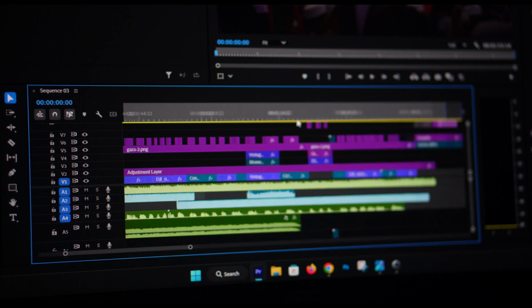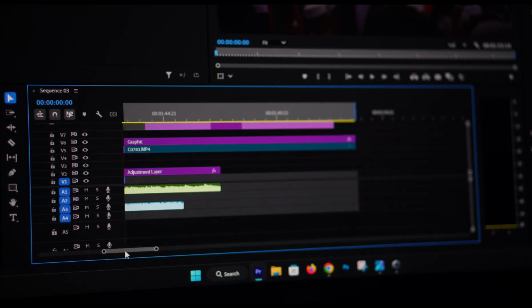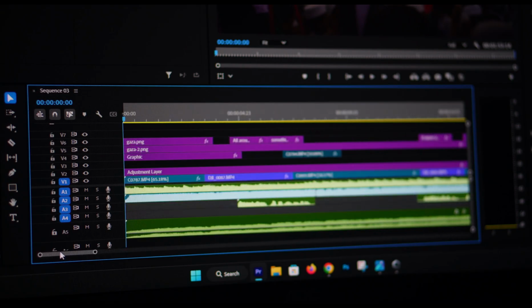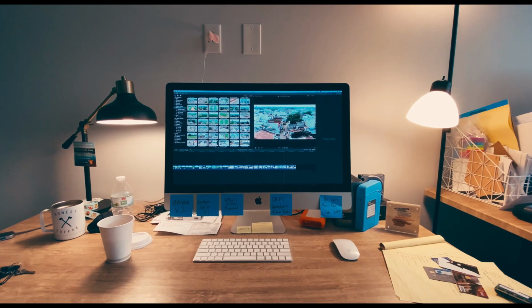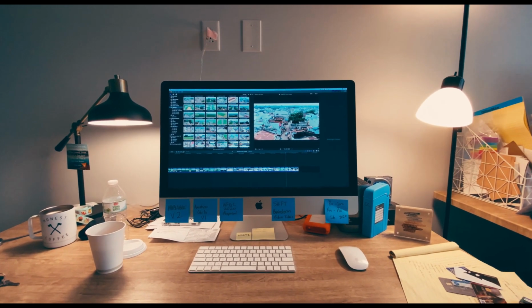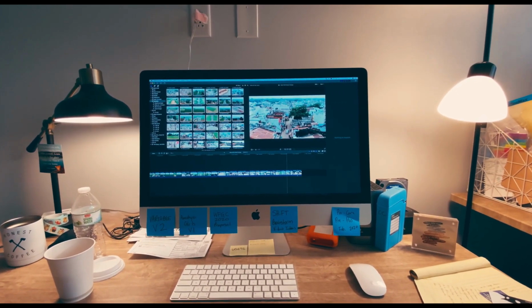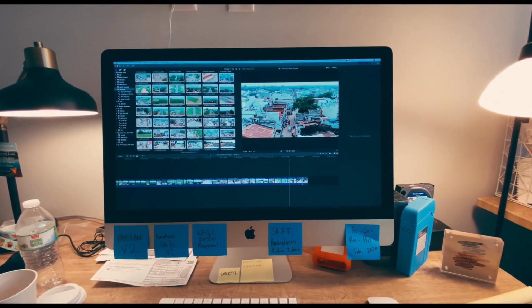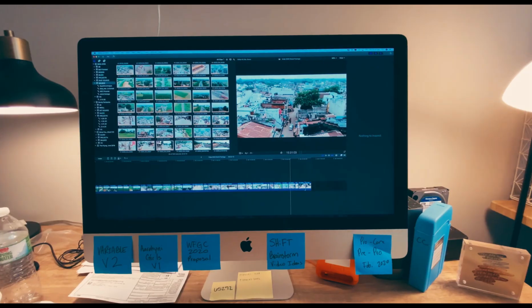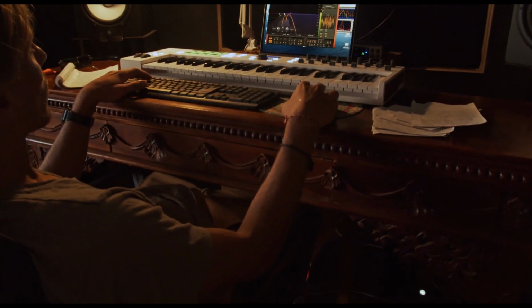Once the base cut is assembled, add 3 things before you export. First, auto captions. CapCut's automatic captioning tool transcribes your voiceover and places synced captions on the video in 1 click. Captions increase average view duration by between 10 and 15%, which is one of YouTube's strongest ranking signals. This alone is worth the 2 minutes it takes to do.